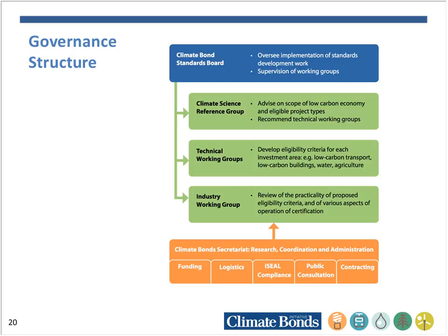And then, of course, the climate science framework, which is currently under development, which is underpinning the taxonomy. It is making very clear inclusions and exclusions based on the latest scientific evidence that we have, and it allows us to get a better understanding of where we should be spending time on developing standards, and, of course, addressing areas that we don't really know what we are going to do about. What are we going to do about gas? What are we going to do about nuclear, carbon capture and storage, so on and so forth.